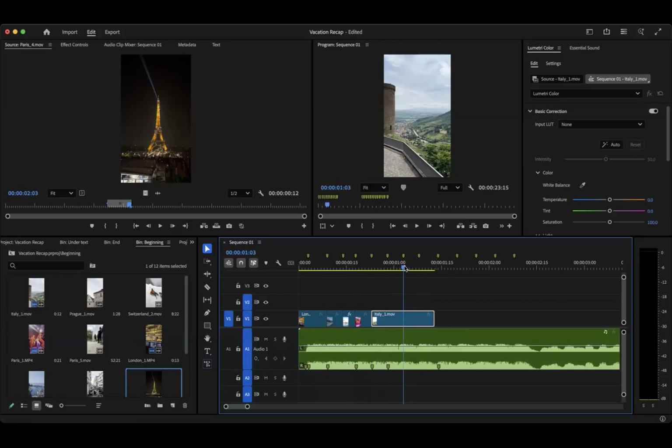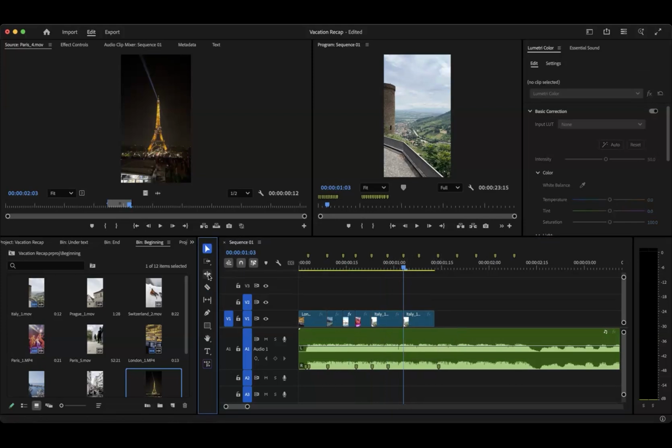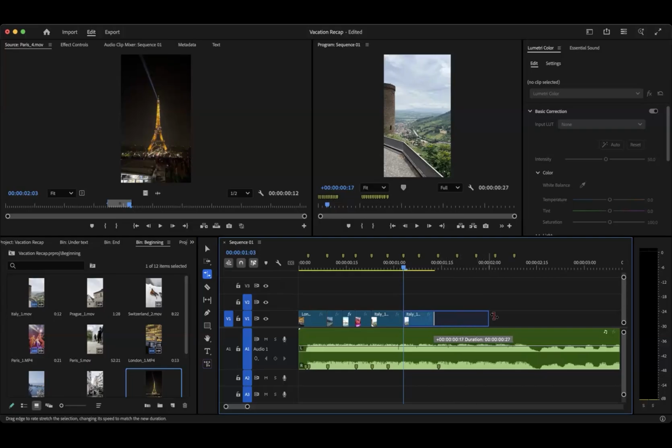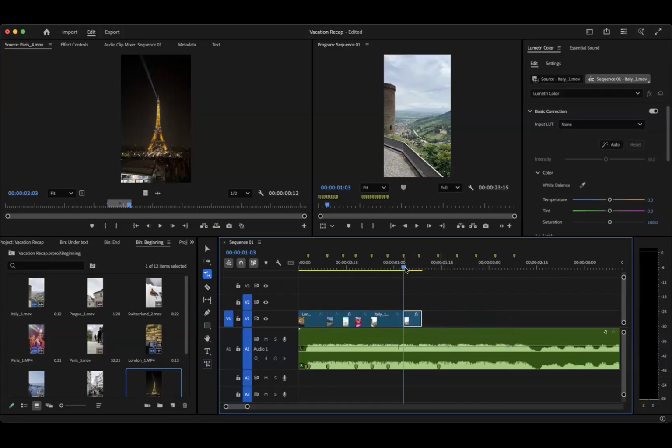What you would do is take this razor tool here, click that, and then wherever you want it to cut, you click there. There are a couple of ways to do this, but the easiest is to click and hold on this ripple edit tool and change it to the rate stretch tool. The rate stretch tool will either slow down the clip if you drag it out, or speed it up if you drag it in. Oh, okay, great. Thank you.